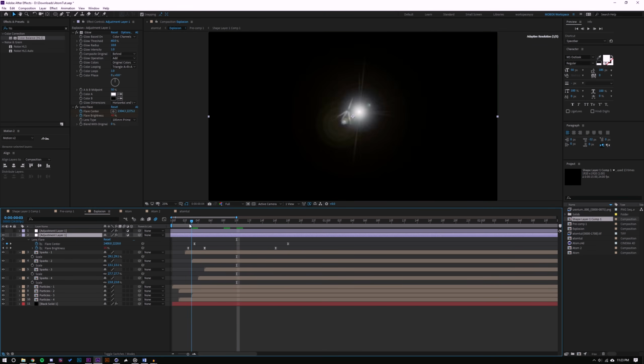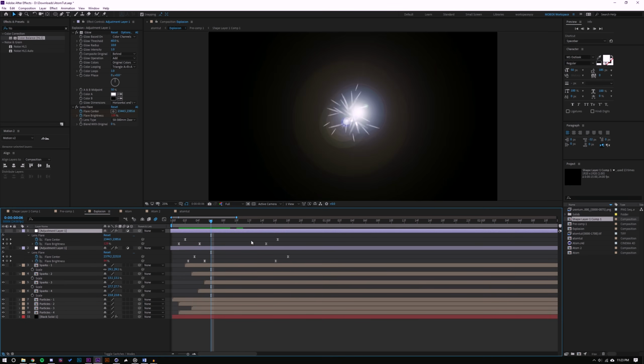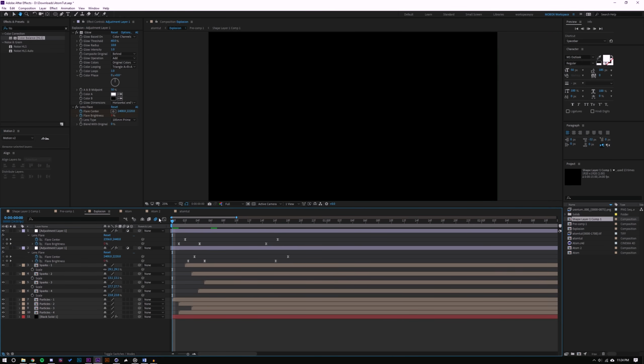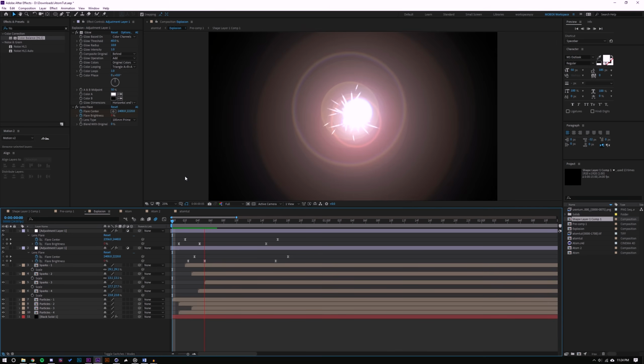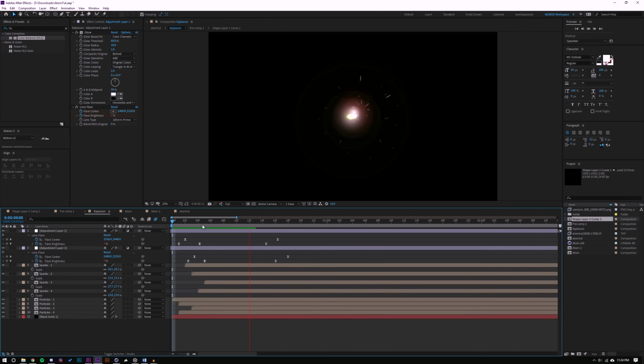Now 1 looked good, but 2 always looks better. So I just duplicated that layer, offset them a little bit, and I changed the lens flare type just to add a little bit more variety so it looks a little bit different. You can see when I turn that second one on, things go really crazy. The reason is that we're doubling up on the glows, we're doubling up on the lens flares, and things look a lot more fiery and hot and dynamic. So now it actually looks like it's sparking and going crazy.